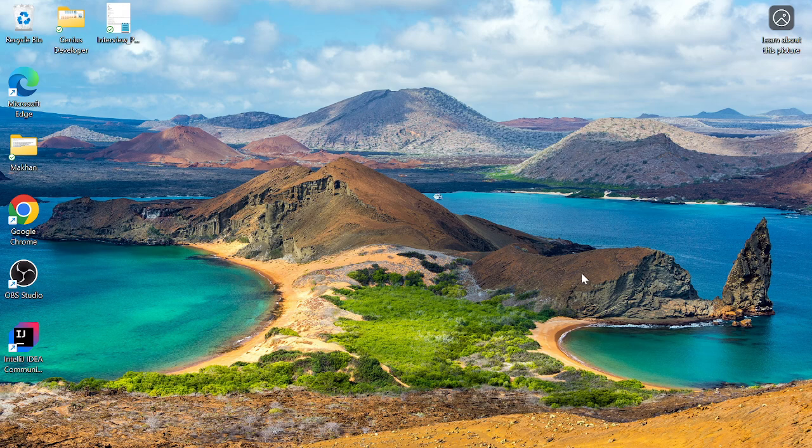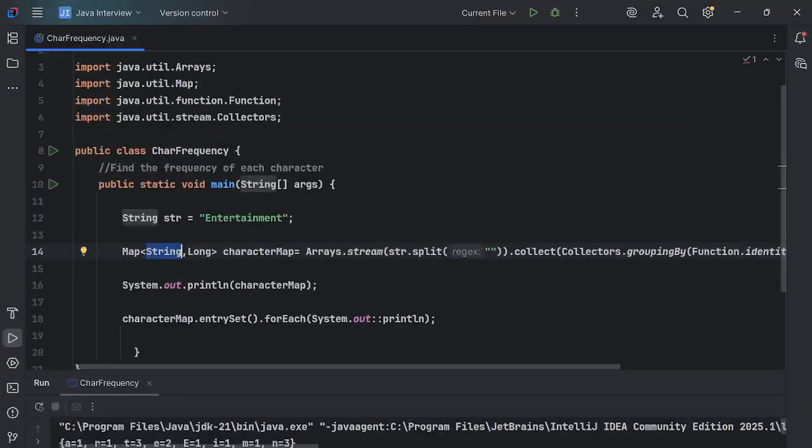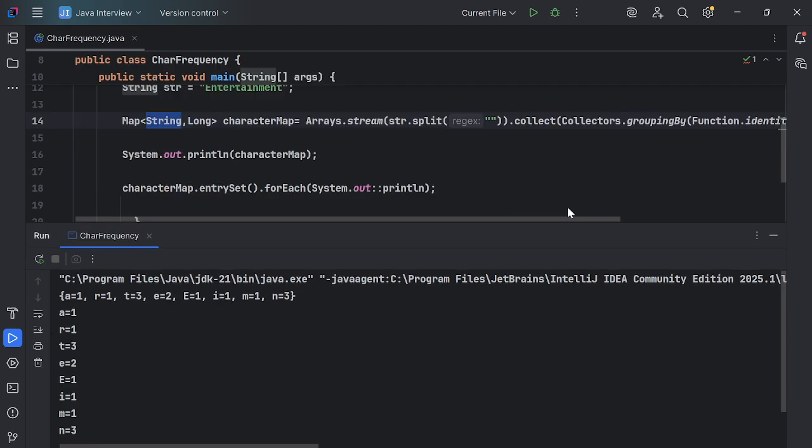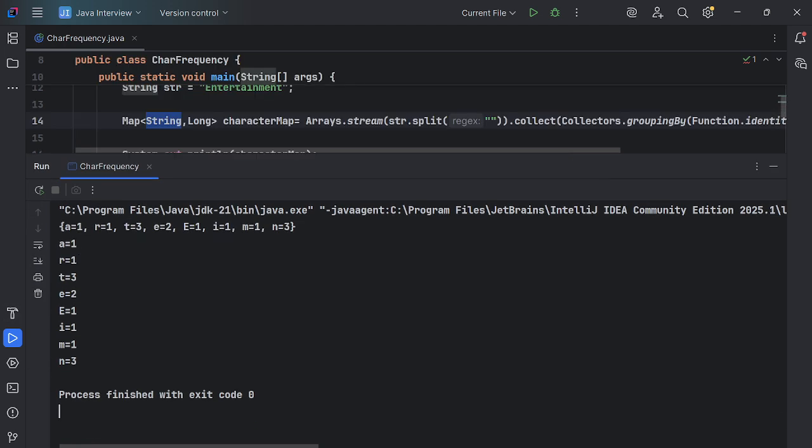Here we have got only the count of frequency of each character. Now on the basis of this we can get the count of the vowels, the count of the consonants, and how we can print in a particular order. Here we are just printing in a simple way, without any order.